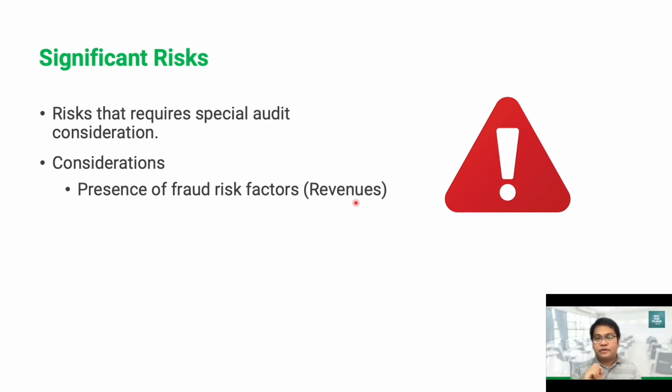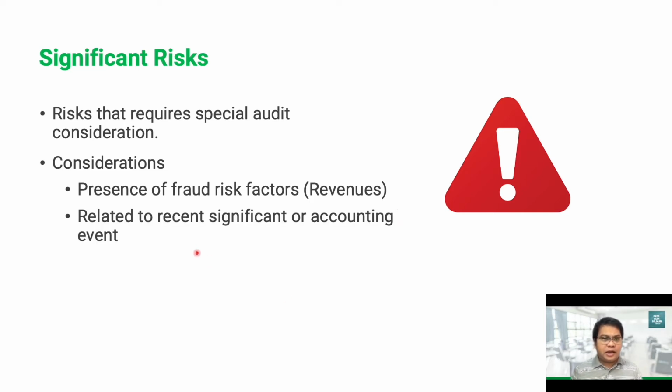That is why we have to consider those factors whenever we approach the audit of revenue of our client. So in case, for example, in a particular audit engagement, we believe that the revenue does not pose significant risk, we have to document how we were able to conclude that revenue is not considered a significant risk in that particular audit. Because as I mentioned earlier, in almost all audits, revenue will always be considered a source of significant risk. Okay?